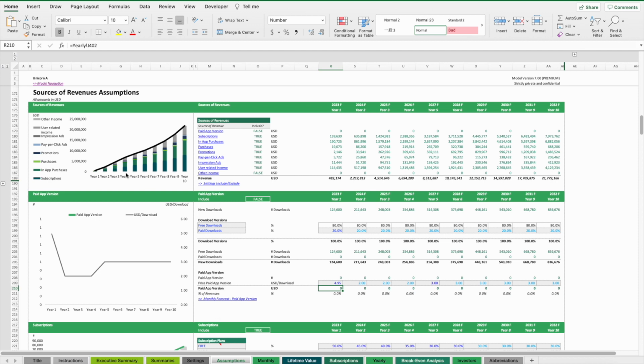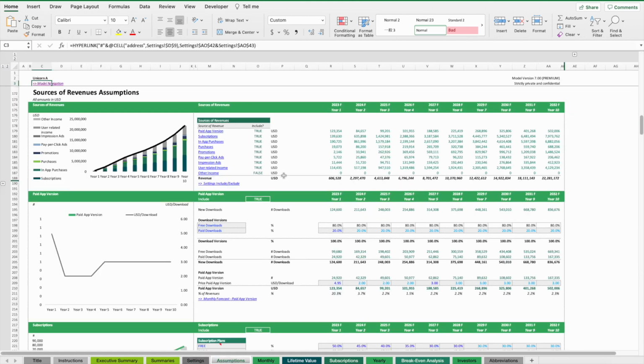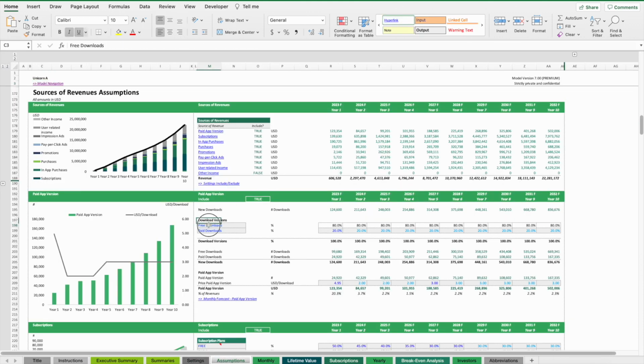Let's shortly include that. So let's say we would include that. How would that look? We say we have here free downloads and we have paid downloads. So 20% of the new downloads would be paid. And for instance, they would have to pay around $5 per download. So we simply multiply the number of paid downloads by $5, and this will give us an income stream here. If we see that we don't want to do it, we can just exclude this income stream.